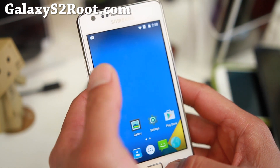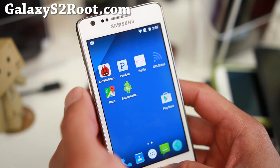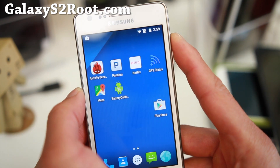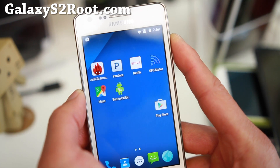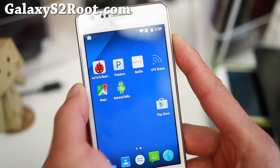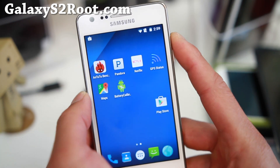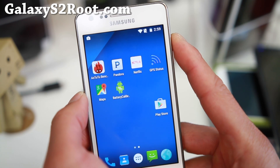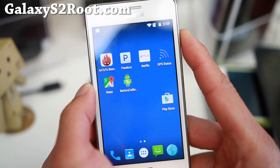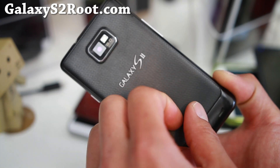Overall, it is a very nice ROM — very fast. So if you want the latest Lollipop and you don't use Netflix, then try this one out and let me know what you think. I'll keep having updates. Lollipop is probably not perfect yet; it's still a work in progress. If you want a really solid ROM, go back to KitKat because KitKat is really solid and everything works. Other than that, this is a solid ROM — the best one I've seen for the GT-I 9100, which is why I'm recommending it.